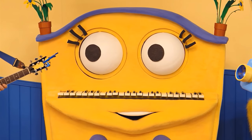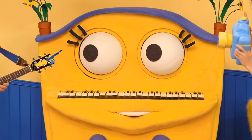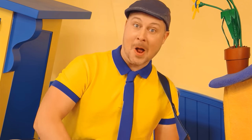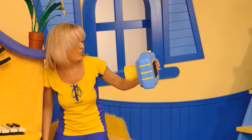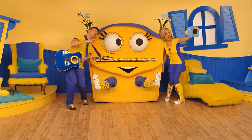Welcome to the Big Yellow Boot. We were just about to take some pictures with our funny camera. I love the funny camera so much because it takes funny pictures and it's funny. Let's take a picture all together using our funny faces. Oh yeah, that's a great idea. All right, everybody, here we go. And let's say Big Yellow Boot. Ready and Big Yellow Boot.